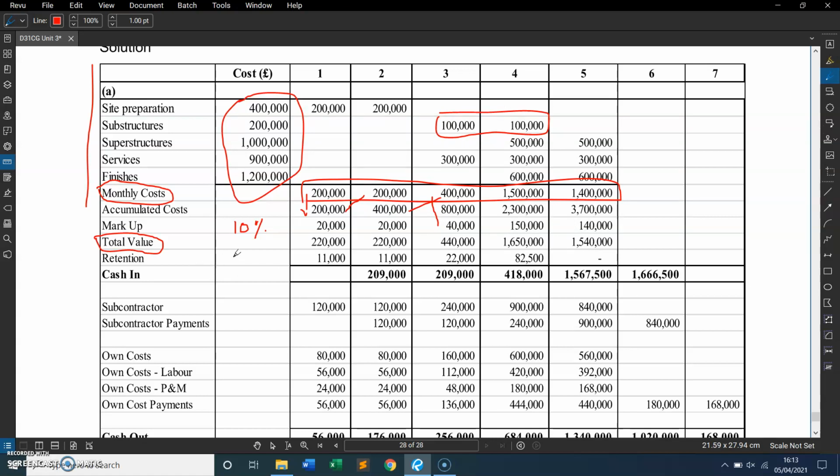And then 5% retention. 5% retention of that value would be, so 222k, 5% of that value would be 11k. So we work out the rest of the months and we go, these are the retention.